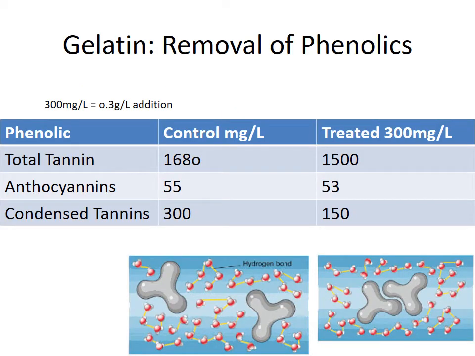This is an example that I found. It's actually from my master's program. So there's total tannin in milligrams per liter, and then it was treated, and then we saw that tannin was reduced, but condensed tannins, these are polymeric anthocyanins, those were removed at a huge rate. So if you want to talk about a wine that had pretty good character, but by the time you got done with it, you ended up with a wine that was actually far more astringent by taking out a little bit of tannin. Pretty shocking in how that works.